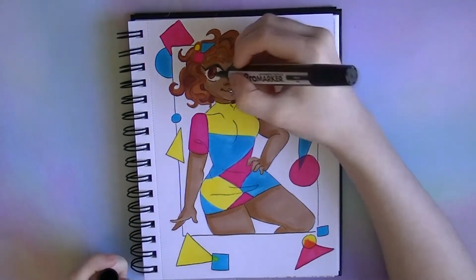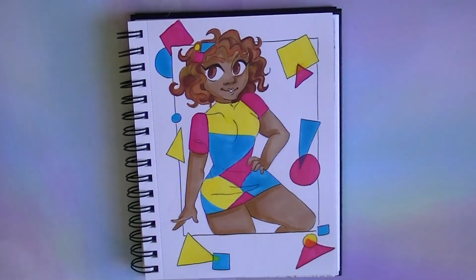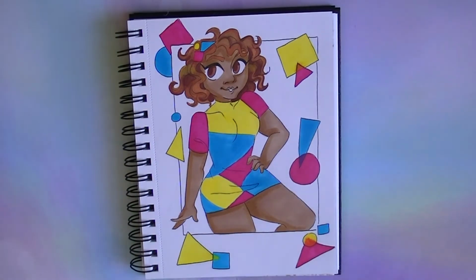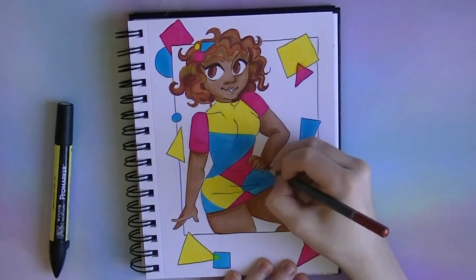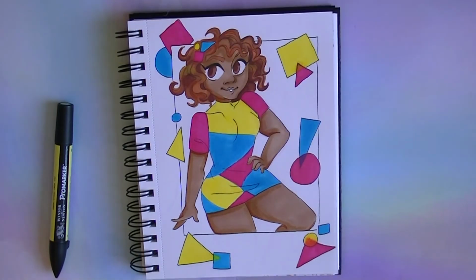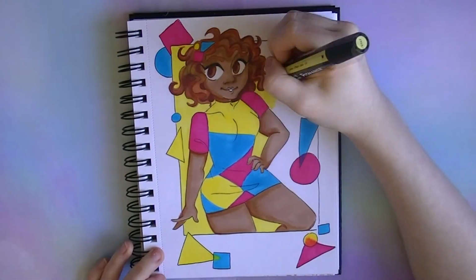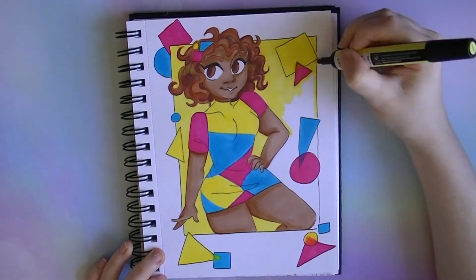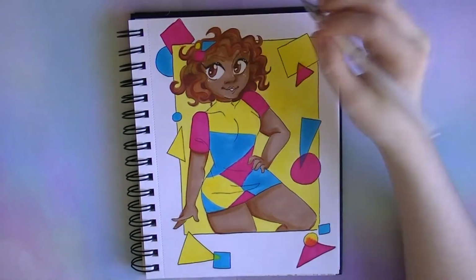I did a lot of umming and ahhing over what colour to use for the background. I didn't know whether to use a pale blue or a completely different colour, but I settled on a pale yellow and I coloured those little shapes in the background. I actually didn't intend for the shapes to overlap each other at first. I was going to have one shape in front of another shape. When colouring, I ended up going over the lines a little bit anyway, so I just decided to go all the way and colour both colours in the space that they overlap, kind of like a Venn diagram of shapes, I guess.